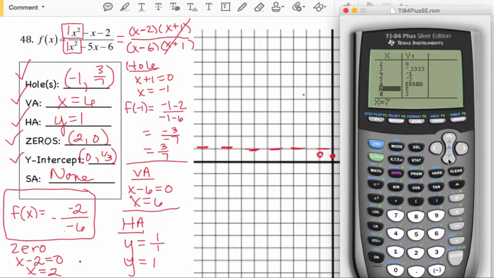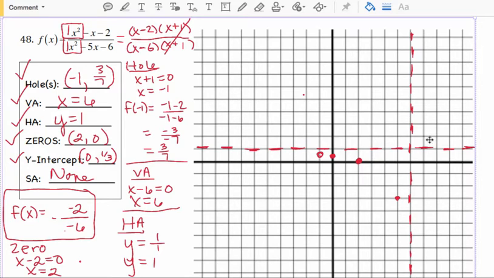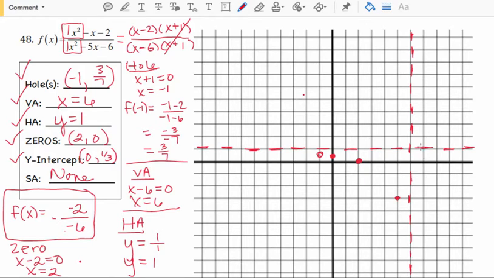So we'll take 7 and 8. At 7 and 8, you have 5 and 3. So over 7, you're up 1, 2, 3, 4, 5. And then at 8, you're up 1, 2, 3. And that's good enough. I don't even feel like clicking over to my calculator to look at another point.